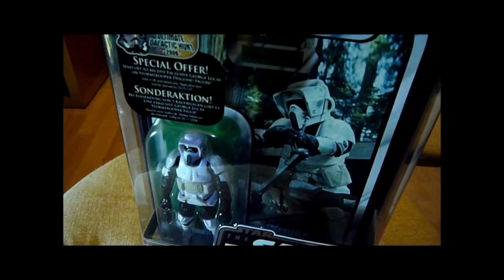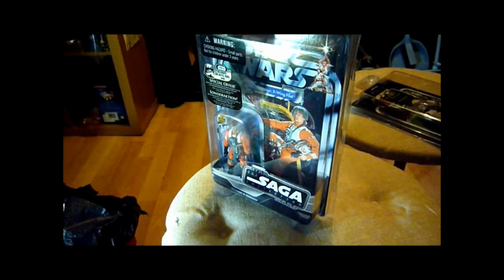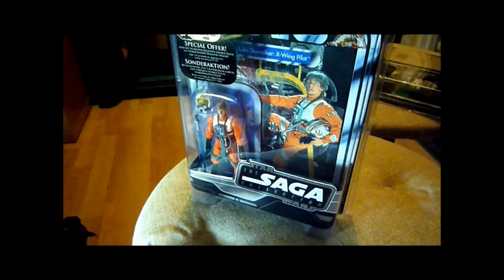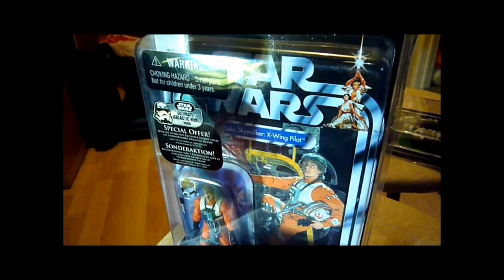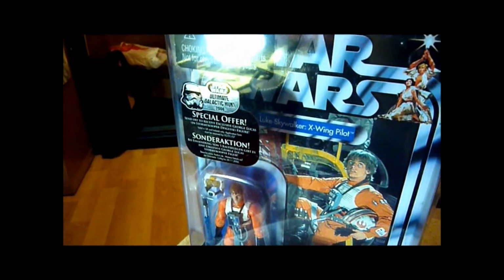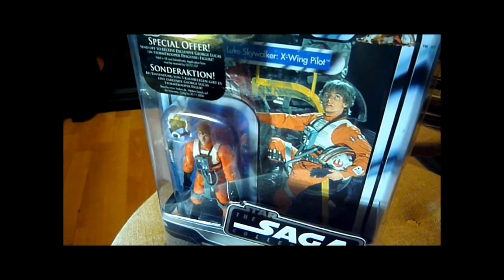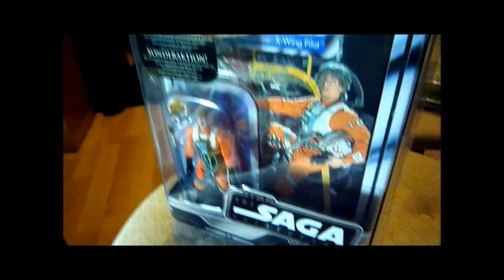Okay, let's look at something else. Here we've got the Saga Collection from 2006, the Luke Skywalker X-Wing Pilot, and this is an excellent figure. It's very similar in packaging to the Biker Scout I've just shown you, with the sticker offer there for the George Lucas Stormtrooper offer, which I have. I showed that a couple of years ago. I got that through HMV, because it was still in the sale in the UK years later.